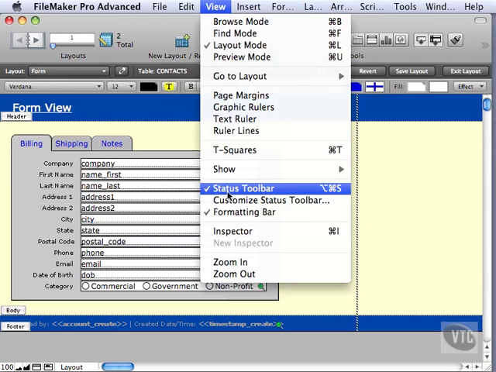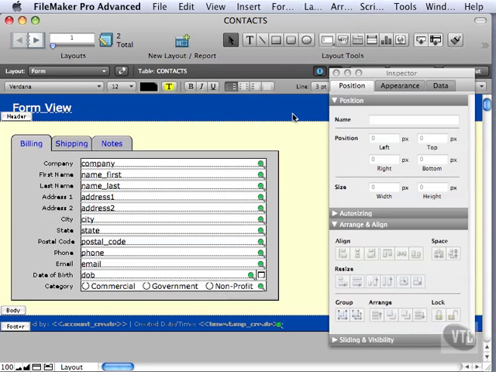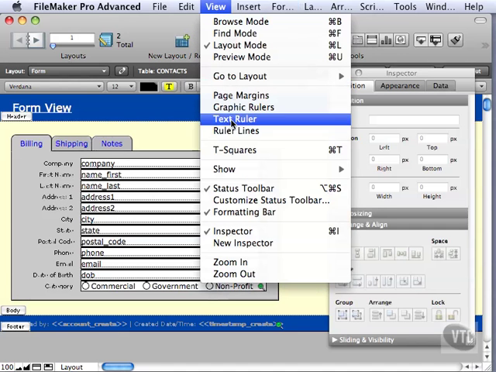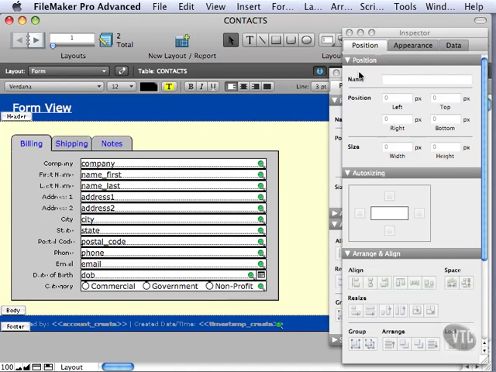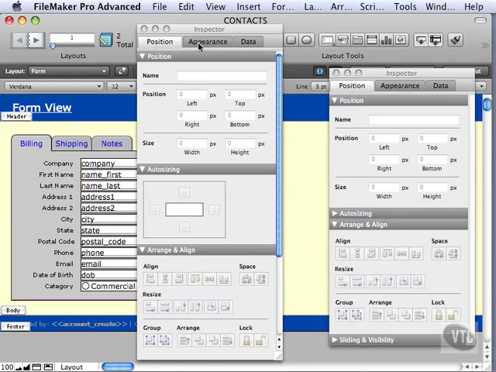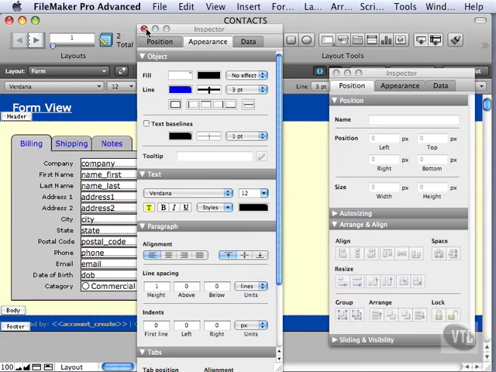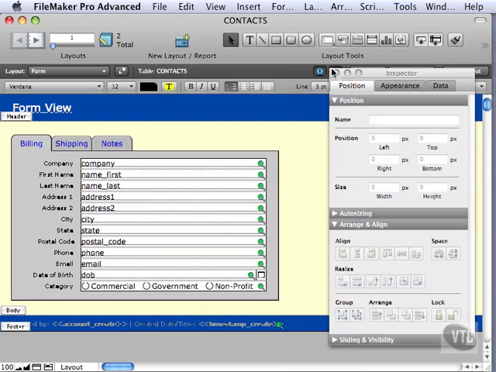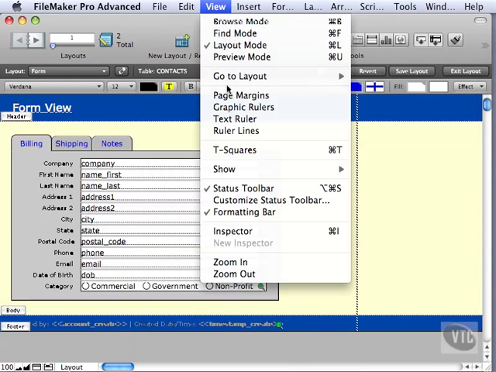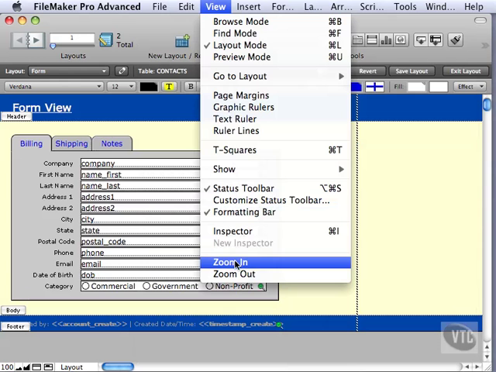And then if we go back in here, we have the inspector. We can choose it this way instead of just using this button. But this is more convenient. But right below it is something very interesting, New Inspector. We can actually show 2 inspectors at once, showing 2 different areas. If you have a large screen, this can be very handy.